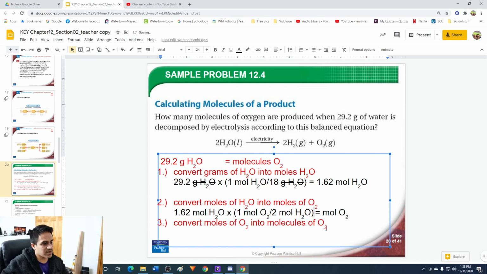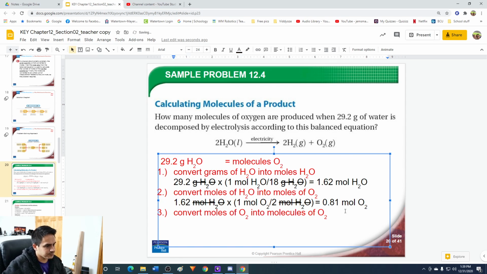Again, you can see that I'm setting up my fractions so that my moles of H2O, which I'm beginning with, are on the bottom of my conversion factor. I'm getting these numbers, 1 mole of O2 for every 2 moles of H2O, right here from the reaction. 2 moles of H2O, 1 O2. There's no number written, that's a 1. So we'll take 1.62 and divide that by 2. So we are going to get 0.81 moles of oxygen after that step. Now the last part here is we are going to take those 0.81 moles of oxygen and convert that into molecules of oxygen.